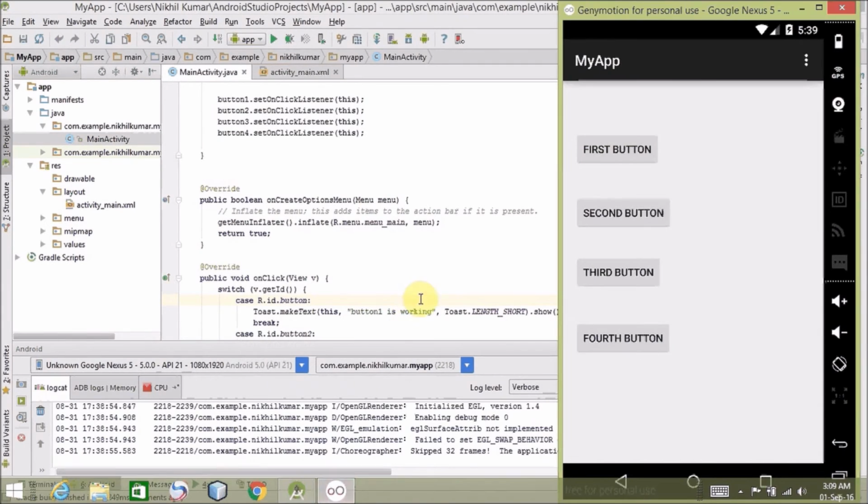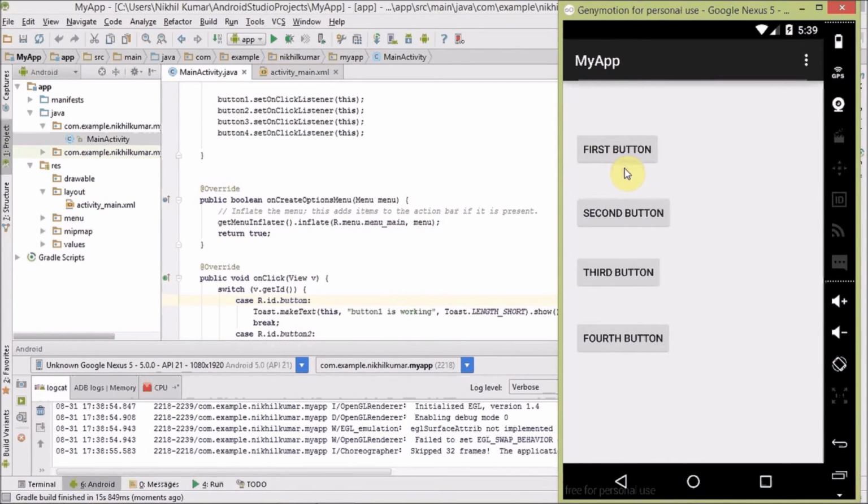So the emulator has been opened. This is the activity design I have made: first button, second button, third button, fourth button. When you click on any button, it shows button 2 is working, button 3 is working, button 4 is working, and button 1 is working.